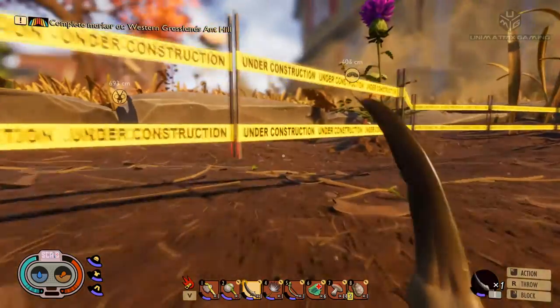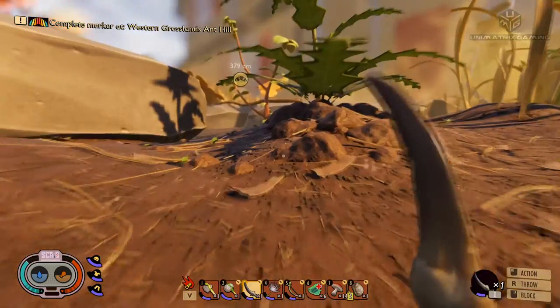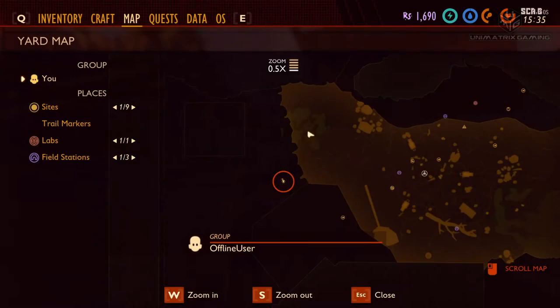Right, we're out of arrows. So, whilst we've got this thistle plant in front of us, let's chop it up a bit, get some thistle needles. Let's see if we can make some more arrows. Right, so where's this West Grasslands anthill going to be? Hopefully up here somewhere.